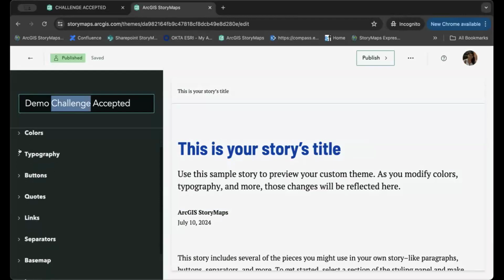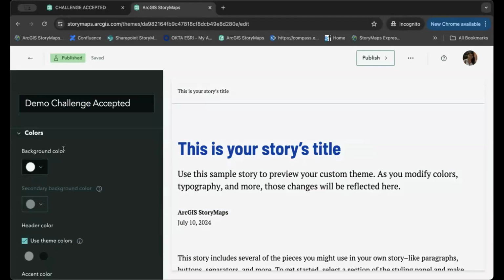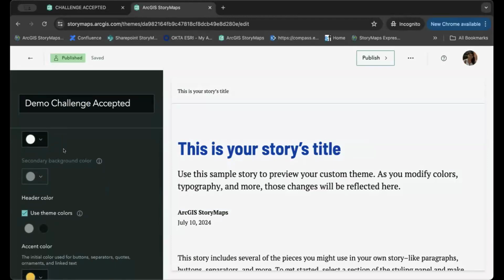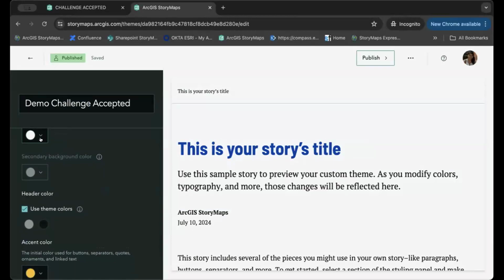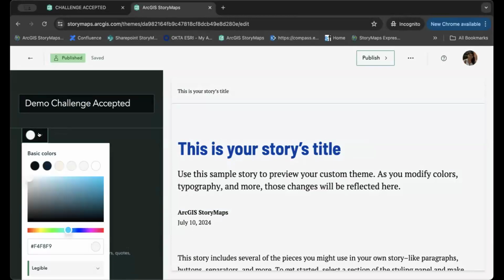And you can customize the colors, the background colors, the secondary colors, accent colors. One cool thing here is if you click on this basic color, you can see that there's a drop-down menu called Legible, which is a wonderful tool.